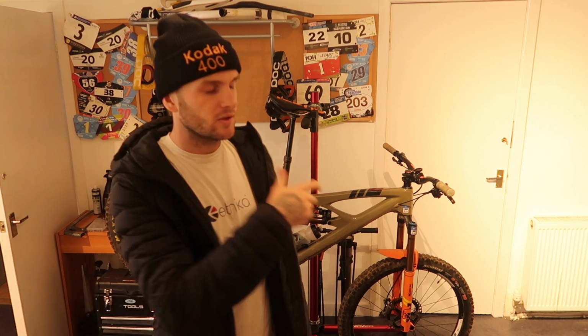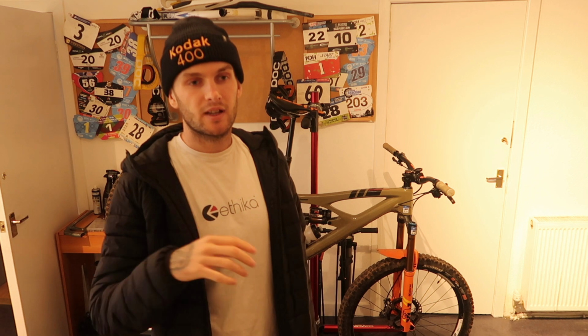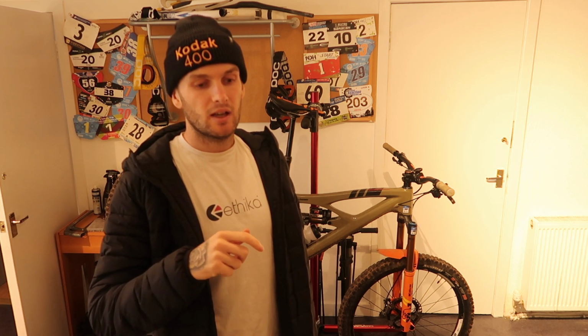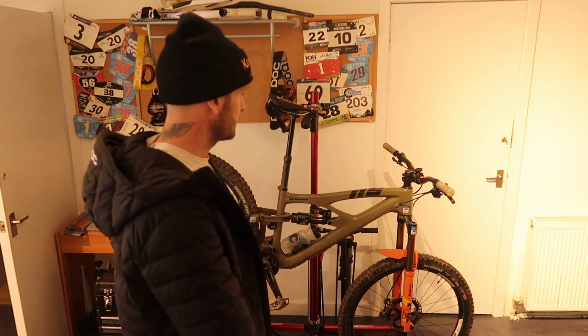I like the feel that I get as far as traction and grip, and it's much more responsive with a faster rebound as well. A couple people have asked for my settings and I've given them, and they punch in those settings to their own forks and they love how it feels. I think it's something you have to adapt to at first, but once you ride something more than once, you get used to it. So that's where I'm at.